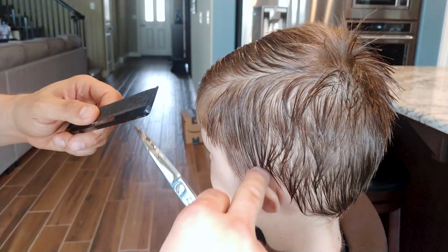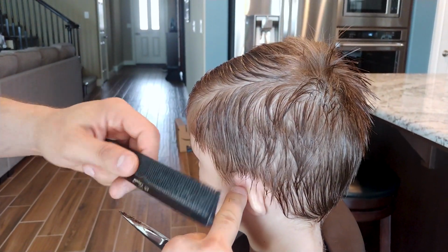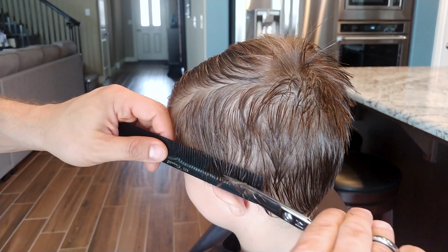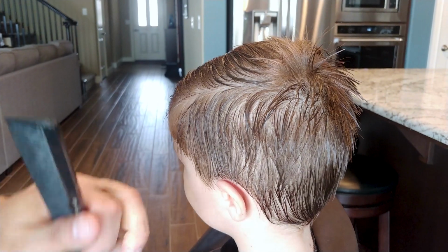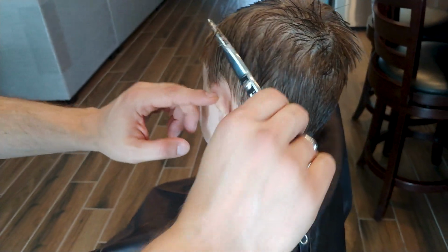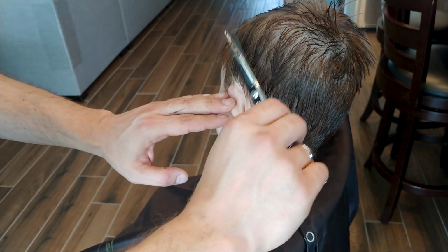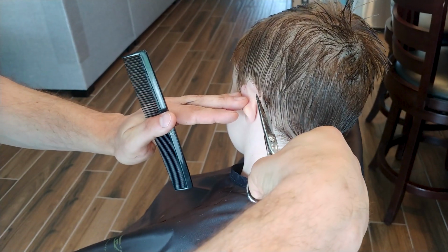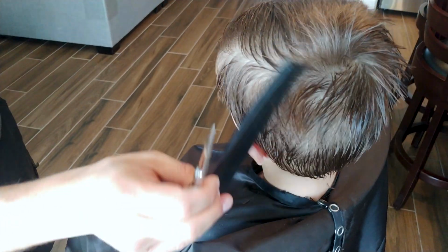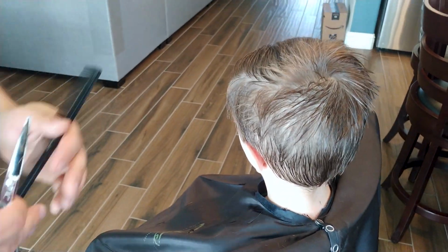And the same thing, I'm going to pull his ear down and I'm going to lift up the hair with the comb. Be very careful. I'm going to cut it. The other way to do this, if you want to try it, is to pull his ear down and the hair over the ear. You've got to be really super careful. I've never cut anybody's ear, thankfully, but I imagine it's not very difficult to accidentally do that.